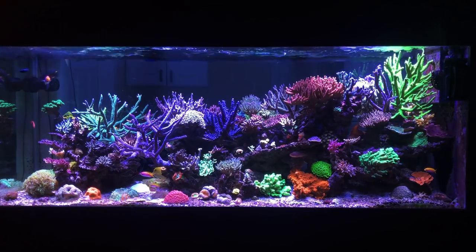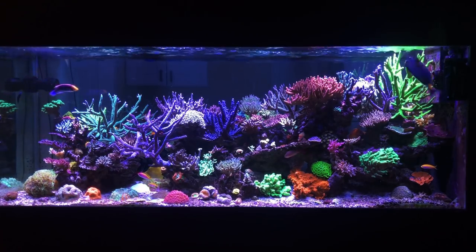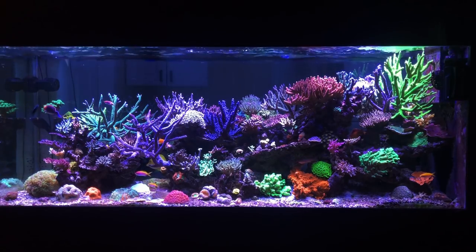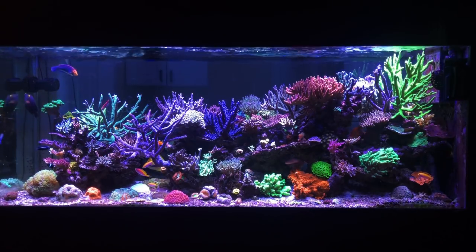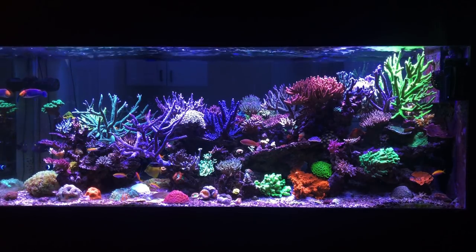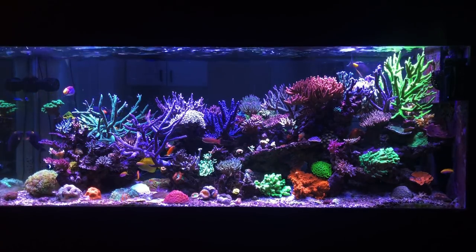When I upgraded from the 120 to the 210, I realized that I like a 24-inch tank, but I wanted a taller tank that gives the tank a little bit more interest and more swim room for the fish. I would enjoy a bigger tank. I could have, I like 6 foot.